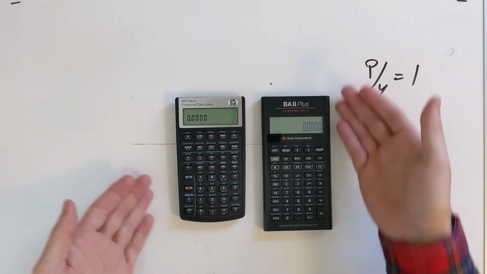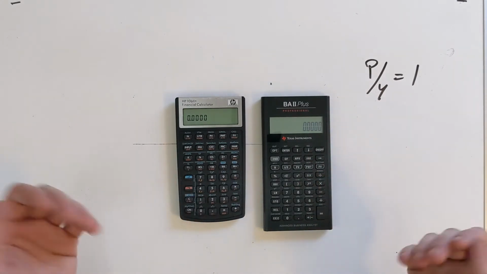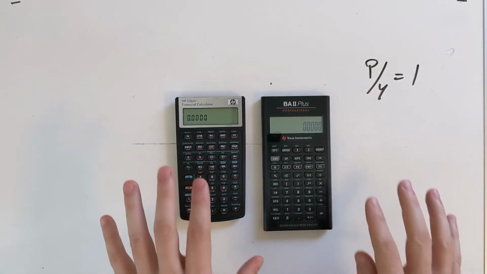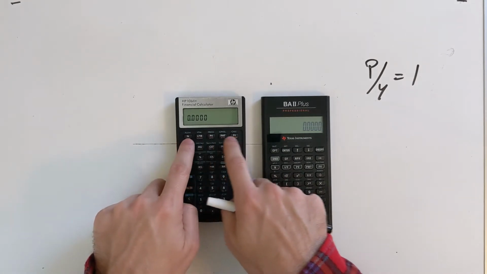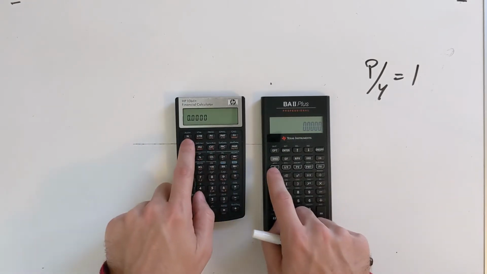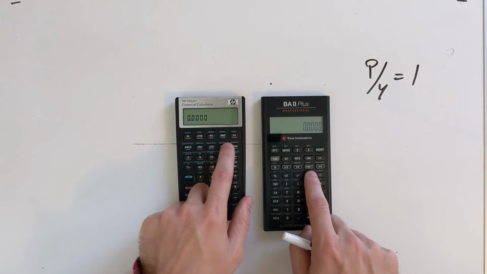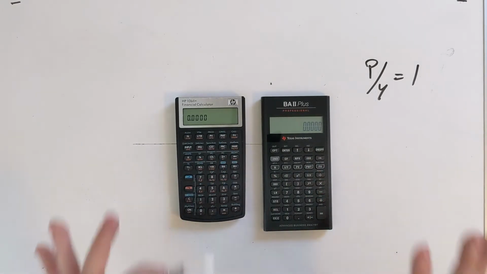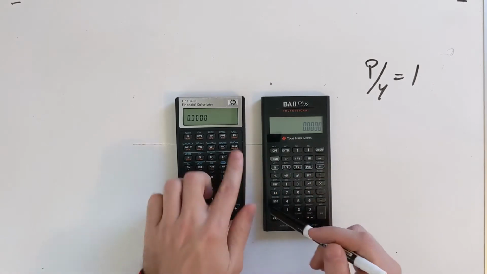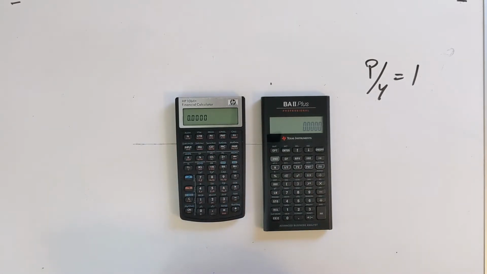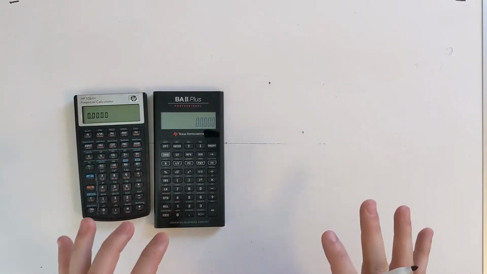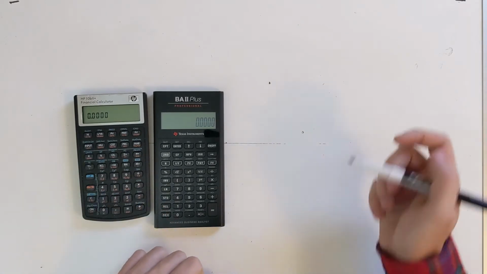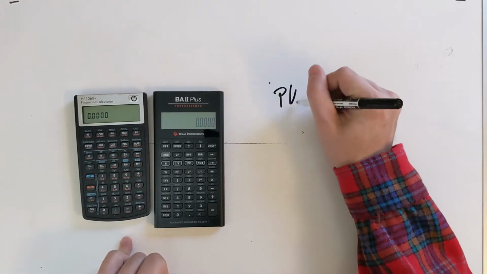You spent the money, it's a financial calculator, what does that gain you? Well, what we can see is these calculators each have these 5 keys: N, I, PV, payment, FV. Now, this is the time value of money section of each of these calculators. These keys correspond to our time value of money formulas.